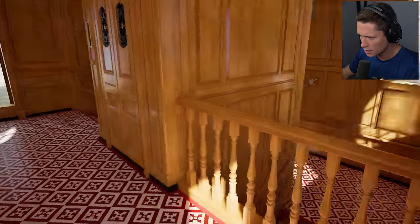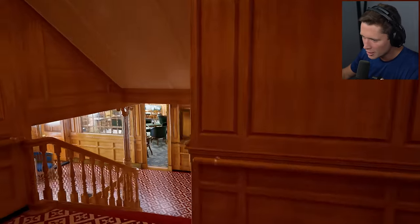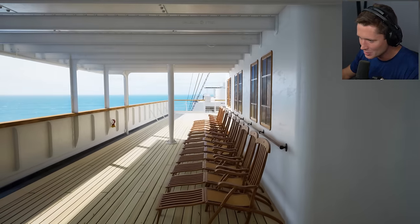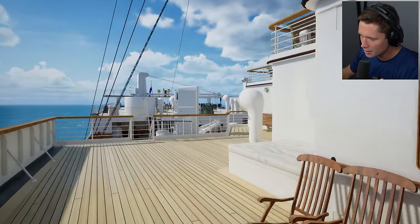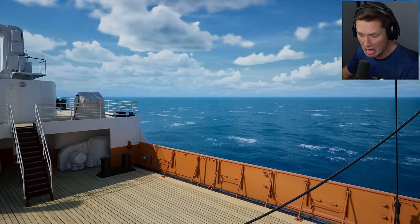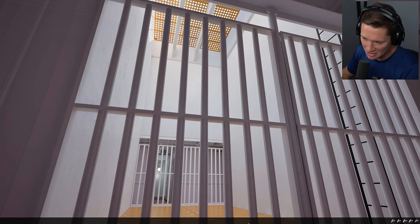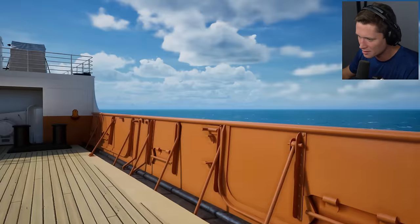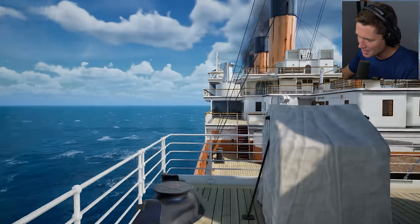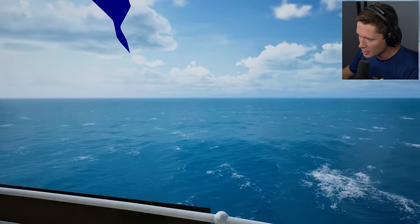Second class entrance — I'm going to try going inside here and see if we can go downstairs. This is where I would be on this ship, just outside enjoying the fresh air. There's not really a whole lot to do — no laser tag, bumper cars, all the other stuff we have nowadays. You're just relaxing, which I guess would be nice. I don't know how long this journey was supposed to take. 137 hours — a little bit over five and a half days — which honestly is not that bad. That's a pretty traditional cruise sailing length. Aft well deck — we can go down here. Five days transatlantic crossing. You could do transatlantics nowadays just like that. I kind of want to do one at some point — hopefully without the same outcome as this. That'd be a nice way to cross the sea.